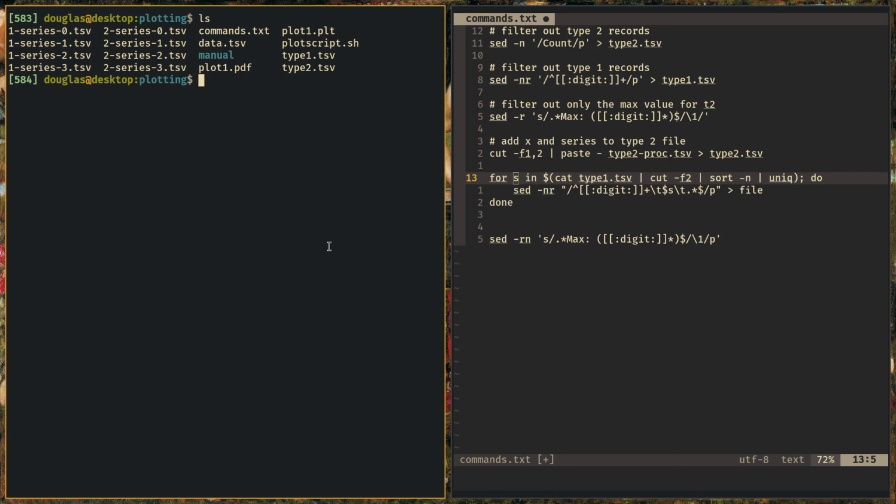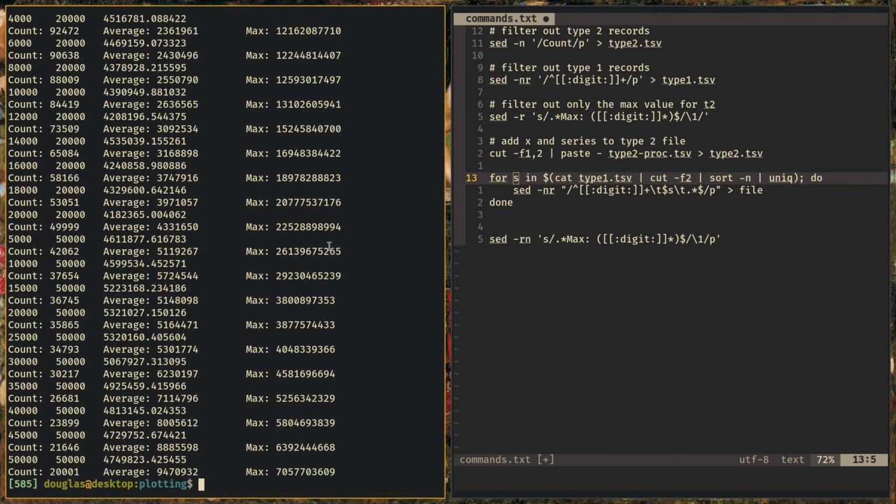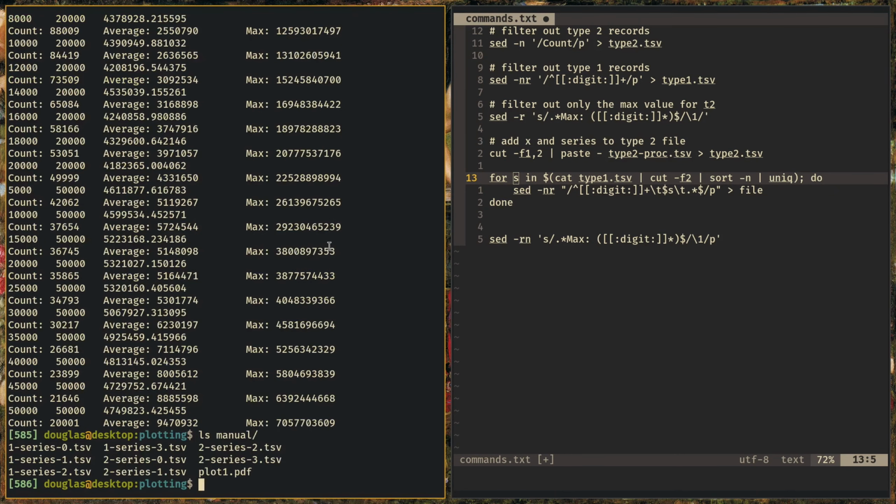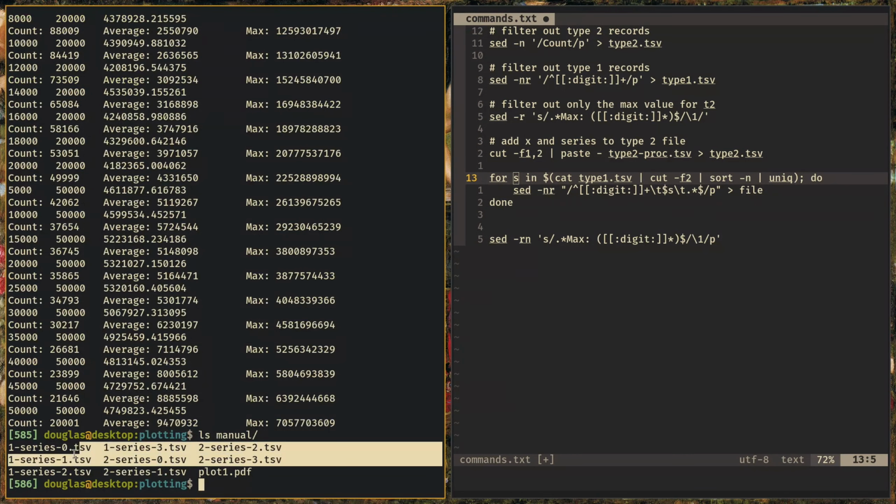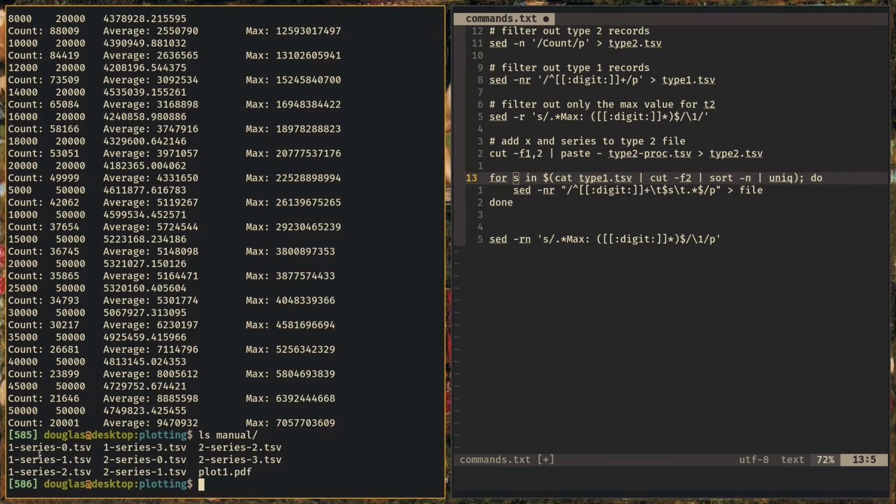So just to quickly summarize, what we did is we wrote a script using GNU Core Utilities, which gets us from this file format to a bunch of individual files that are segregated out based on this number here and this number corresponding with their associated series number and x-axis value, so that we can easily generate the plot.